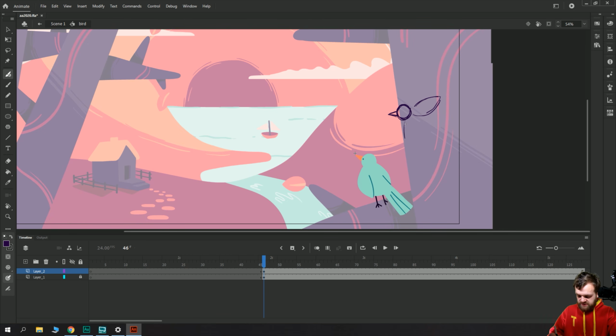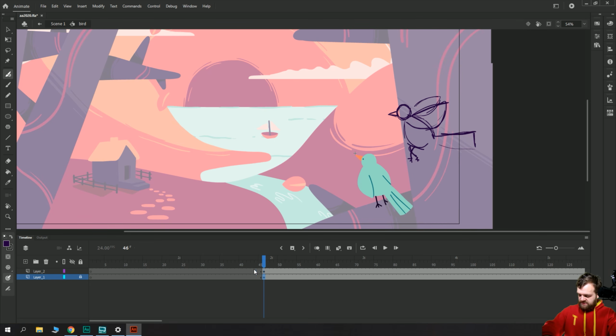So his body's going to kind of be like this, with his tail coming out and his little legs leaning in for a landing. And his wings are going to be sort of back out like that. So he's going to come in, move that over 2 frames.